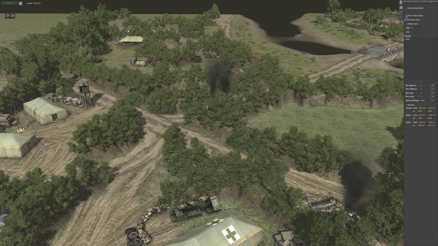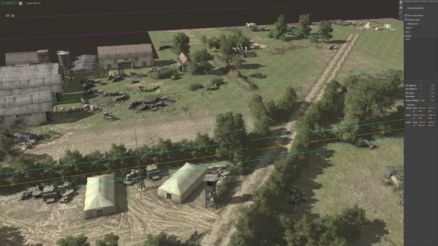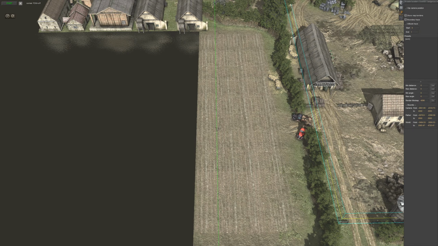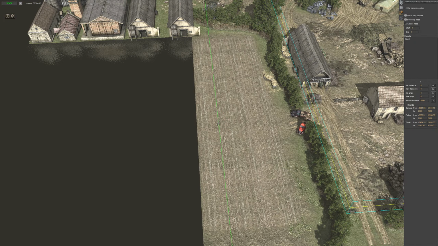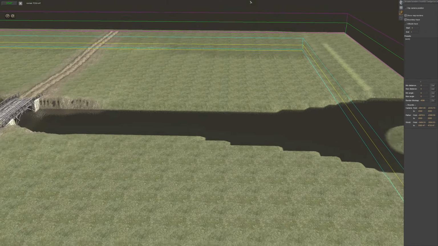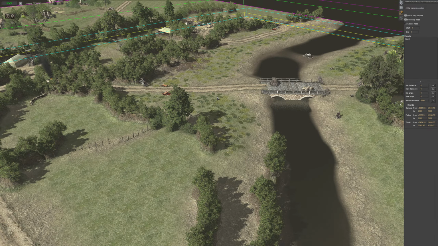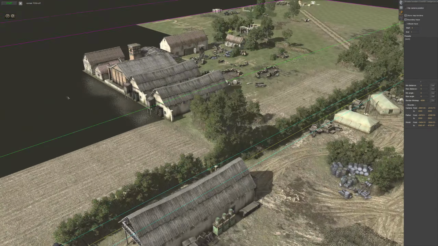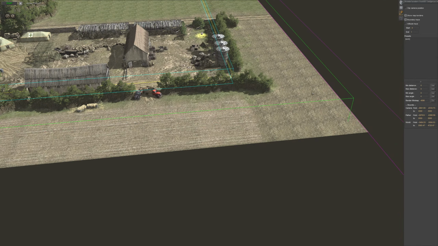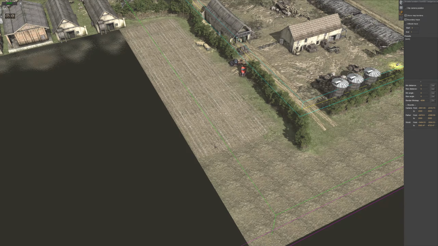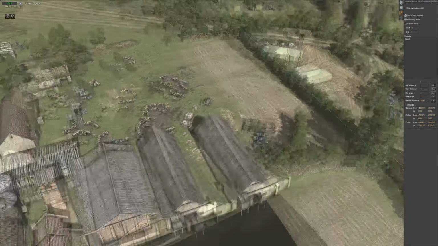So first things first, come to your clip tab and show borders. Now, the green bar here, you want to be placed on the map, touching the map. If you have the green bar out here touching the black, not touching the map, when you render it out using the render mini map option here, you will get black in the mini map. We don't want that. We just want the map, the land itself. So ensure that the green is on the land like it is here. Otherwise, you'll have issues with the mini map.